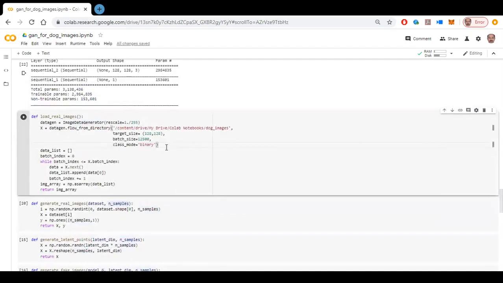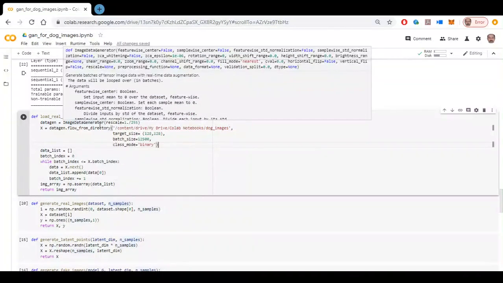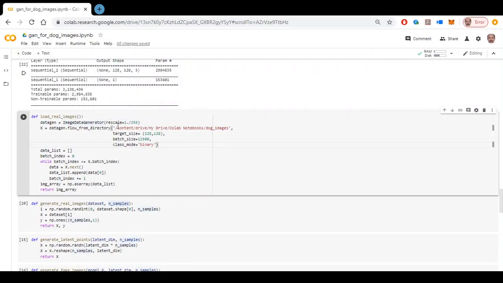Next I have written a function to load real images from the directory. Here I have used the ImageDataGenerator method from the keras.preprocessing library, and you pass the folder, and all the images inside that folder will be returned by this method call.